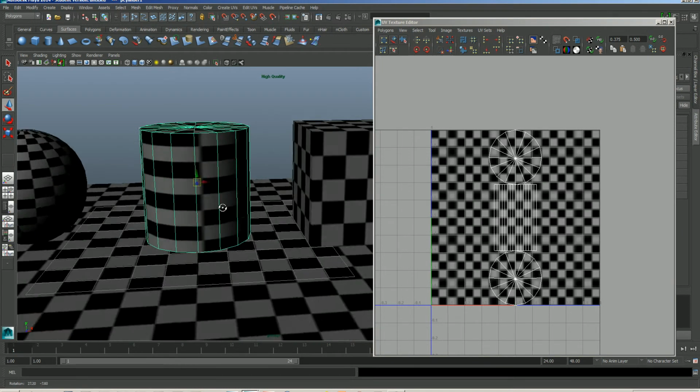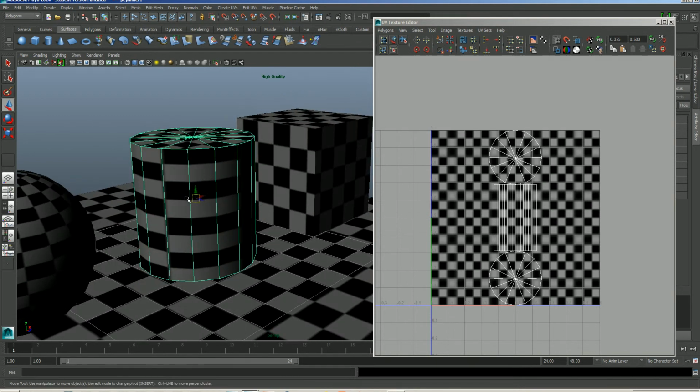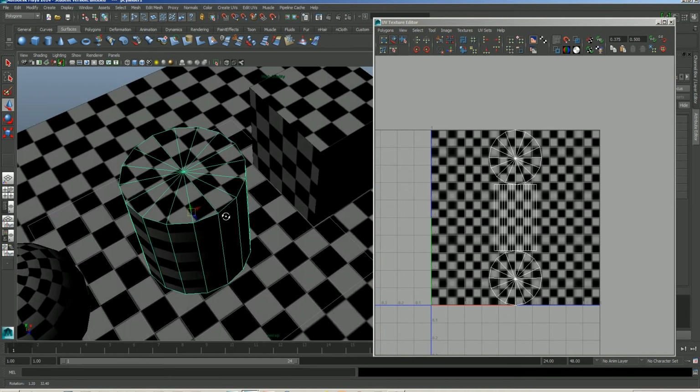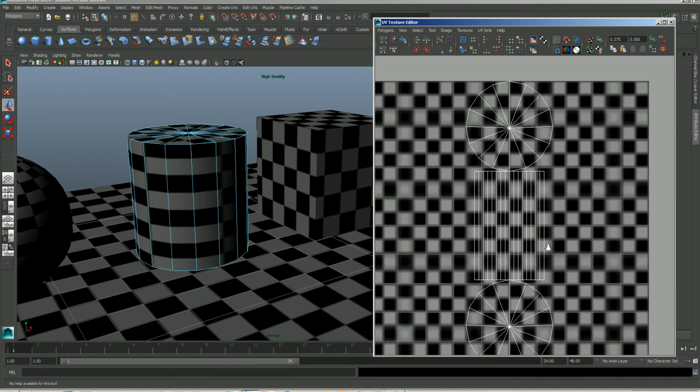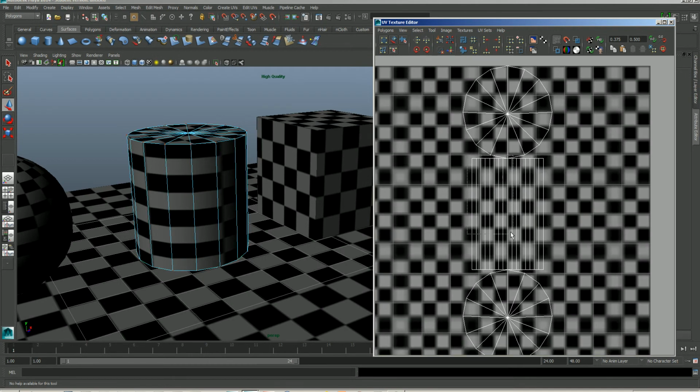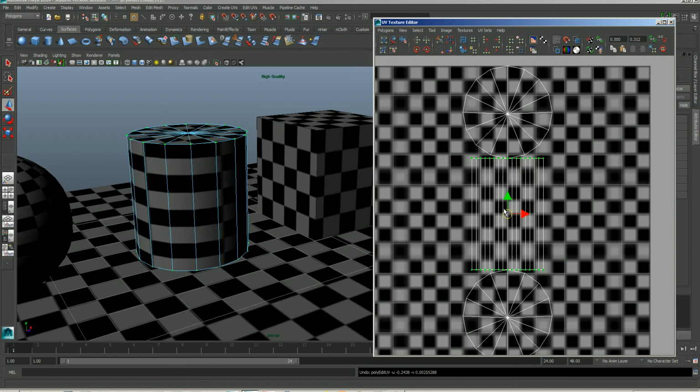You can see that we do have problems with this in terms of the spacing of the cubes or the boxes on the side as opposed to the top there. So we could go in here and we can select these UVs. Now there's a really nice thing with here. If I just select these and drag around them, just move these, you can see I'm actually dragging points from the top and bottom as well, which I don't really want in this situation. I only want to deal with these side pieces.